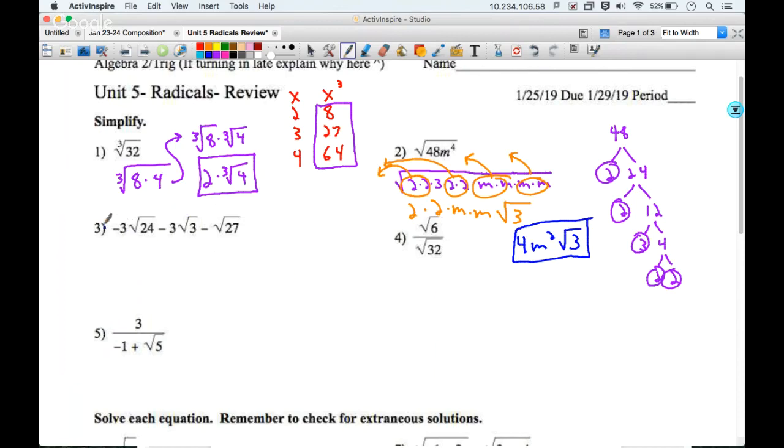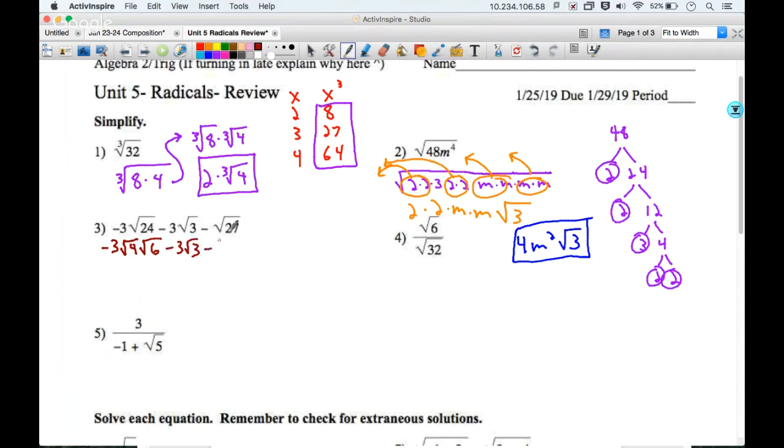All right, let's take a look at number 3. We can only combine radicals if the radicals match. None of these radicals match. So our only chance to simplify this is to get those radicals to match. They'll have the same index, so that's good, but the radicands are different, so we need both of those things to match. But if I look at 24, I might think, well, I could pull a 4 out of 24 and rewrite this as the square root of 4 times the square root of 6 minus 3 root 3.